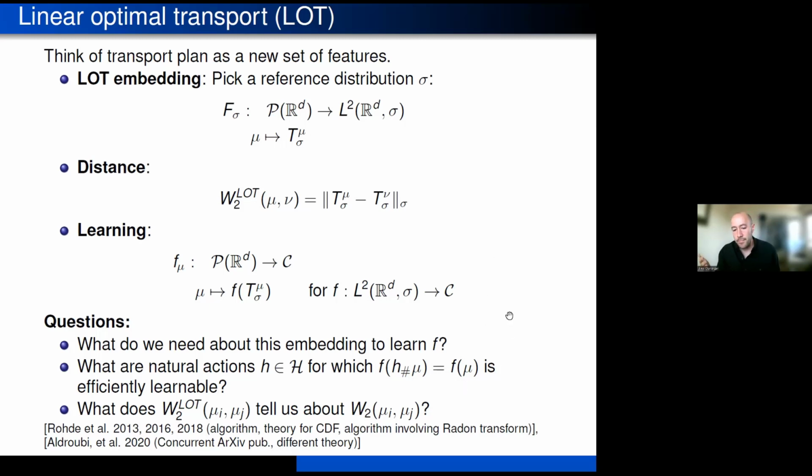Anyways, these are the sets of questions, and I want to always put this out there every time I give this talk. The same week that we put up something on arXiv, Gustavo Rohde and Akram Aldroubi and a couple other people put up a similar paper on arXiv. They're slightly different in scope, slightly different theory. We addressed this idea of what I'm going to call perturbations, but we were working on these ideas concurrently. So I always like to make that claim.